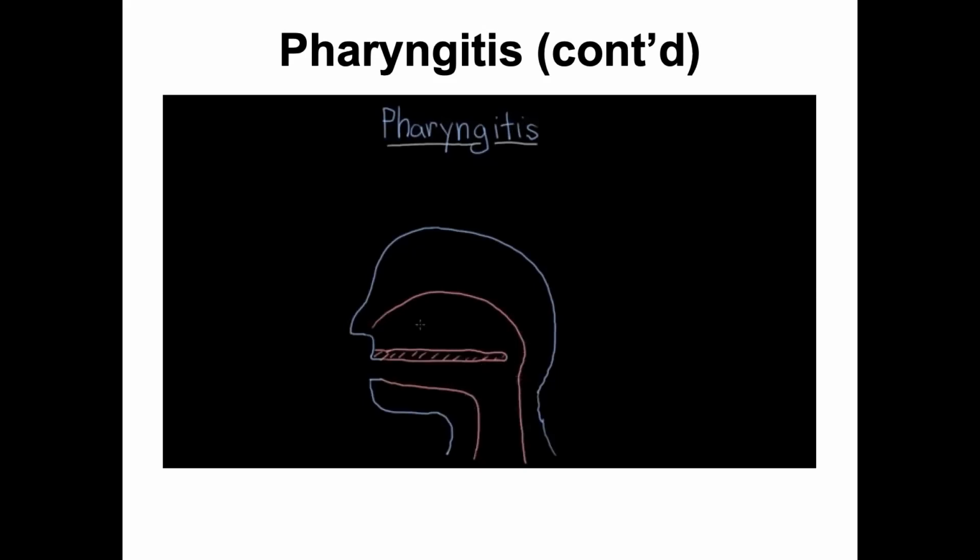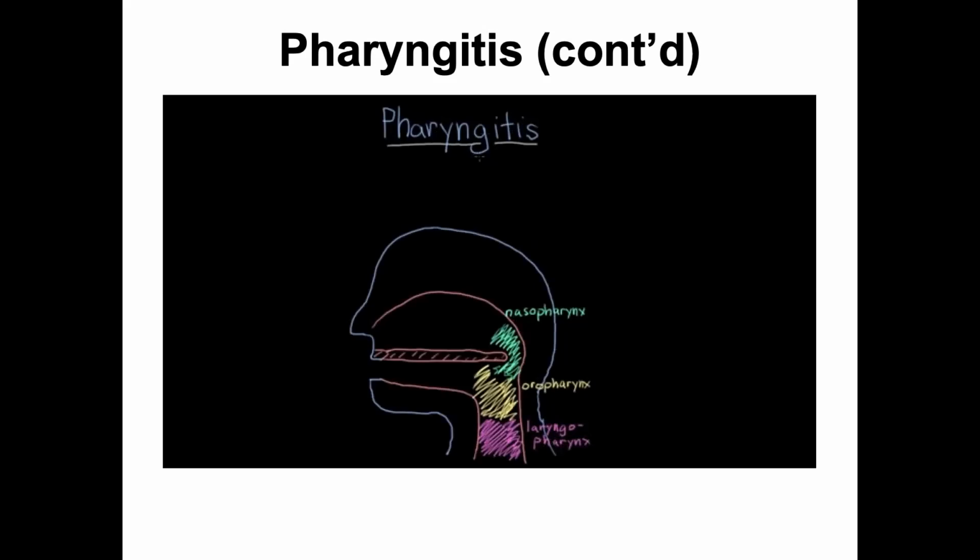Now, the pharynx is divided up into three parts, which are actually very intuitive based off of the anatomical location. For example, right here is the nasal passage. So the top part of the pharynx is known as the nasopharynx. This is the connection between the nasal passage and the pharynx. Right here we have the oral cavity, so this is called the oropharynx. And finally, the bottommost portion of the pharynx is known as the laryngopharynx. Laryngo refers to the larynx, which is also the voice box. So this is the area of the pharynx just above the voice box.